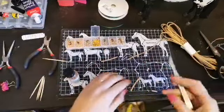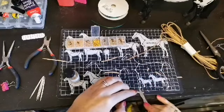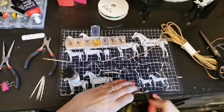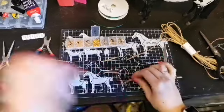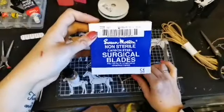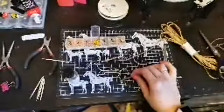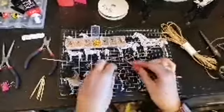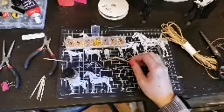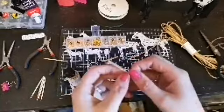I put this particular scalpel blade on not too long ago. I think I put it on last week. So it's still really, really sharp. That's the good thing about using the medical supplies. You can buy these huge boxes. This is my entire box of non-sterile blades. I think there was 100 in there. So you can change your blades around loads, and it doesn't really matter too much. Just make sure you dispose of them really safely. And obviously, if you do have kids in your house or anyone who you don't really want to have a blade, keep those locked away.